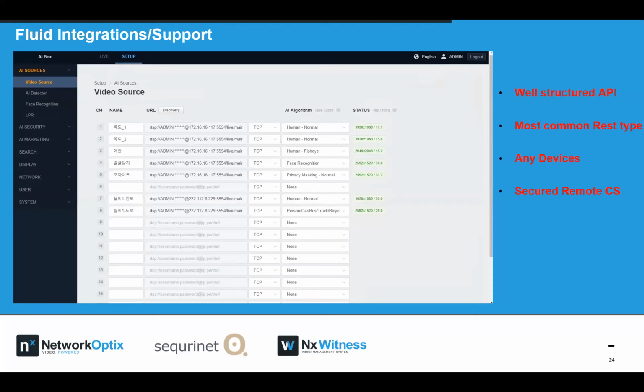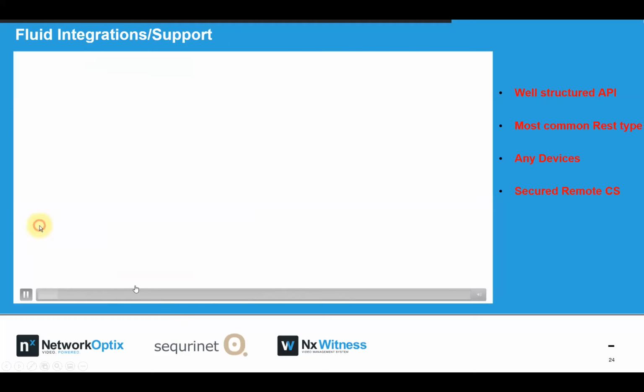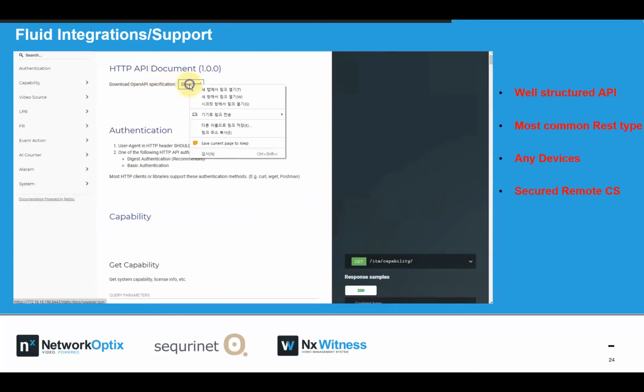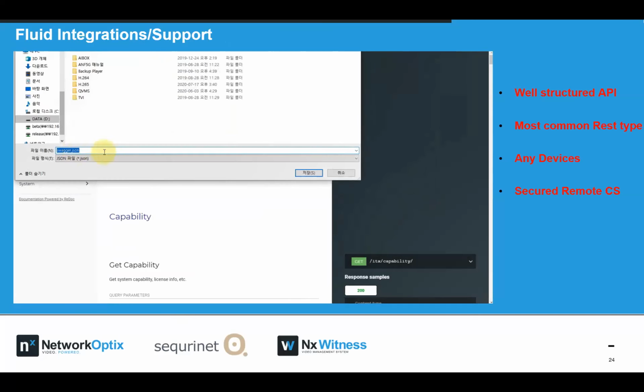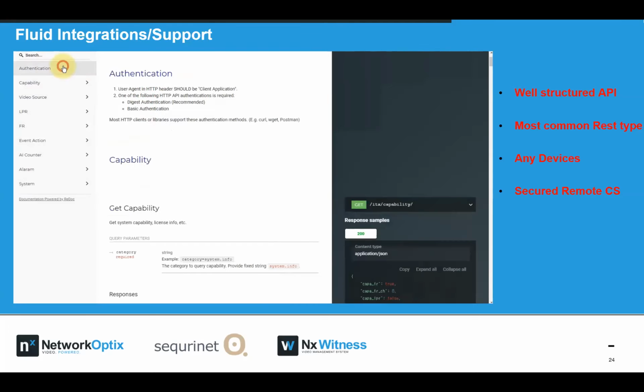And the last one I think I want to show you here is how we organize support, so to say. At the beginning of the clip, you can see that the API documentation is in the AI box that you get, so you can freely download that and start working with it. It's readily available for people that want to start doing their own integrations.